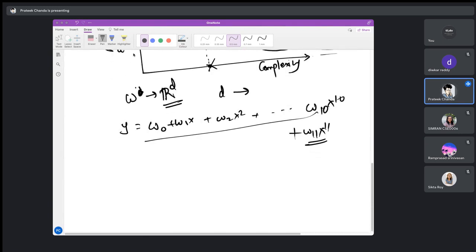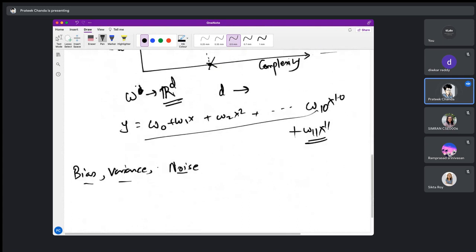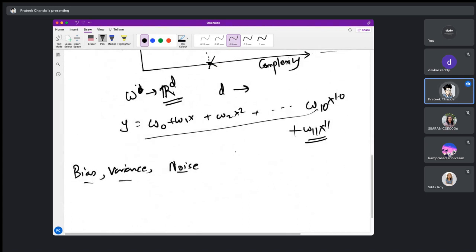So you'll now go to bias and variance definitions. Bias, variance, and I define another thing which is called noise. Just as we saw training error and test error, these three notions, bias, variance, and noise, are also error measures, and these are actually the sources of my test error. I will define that in a moment.